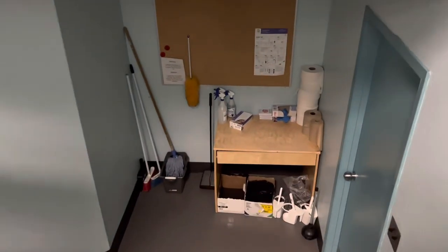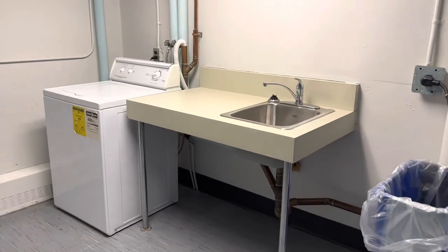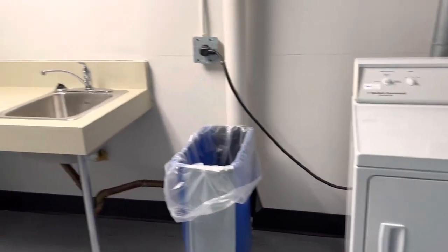The rooms are here. You go down. You've got all your cleaning supplies right here. There are a few more. Seems like there's a basement. I've actually never been down here. Let's take a look. Maybe some more rooms. Ah, interesting, we've got locker rooms. Oh shoot, we've got a laundry room here. Laundry, dryers and washers, a sink. Okay, I never knew that, so not too bad. I don't know what's in here. Nope, doesn't look like anything useful. Seems like a secret passageway to some other weird place.